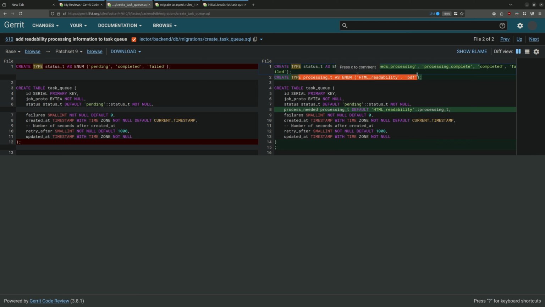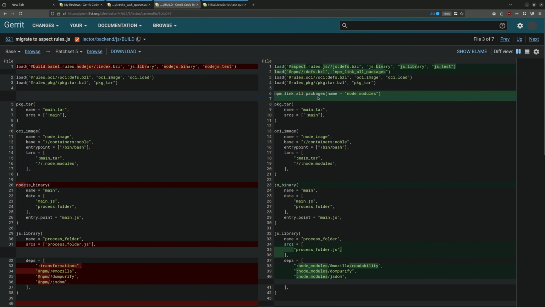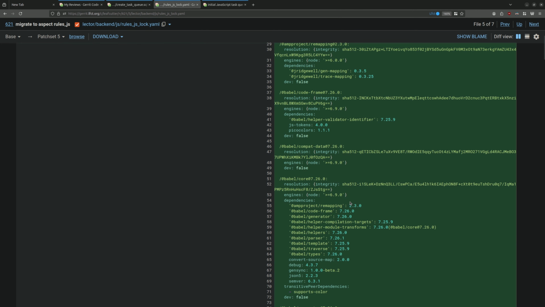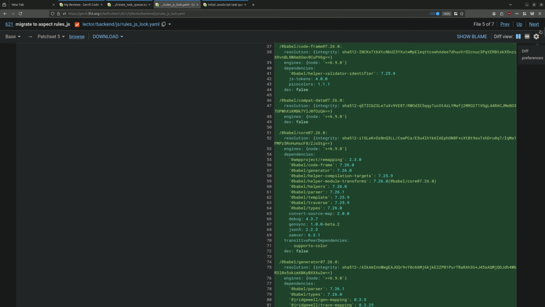I may have shown this. We just added a new type for what kind of processing we're doing, and we're just recording whether we need to keep processing or we're done. A lot of it, so this npm link all packages is also really weird. I think that this is maybe something that they talk about in their documentation, the way that they've worked around limitations in npm. I think the right thing to do is to fork or patch npm to not have those limitations. And I'm guessing that might be what they do internally at Google, although I've never used JavaScript rules internally at Google. But you can understand why rules authors may not want to maintain a patch of npm.